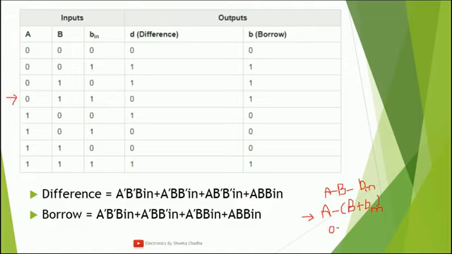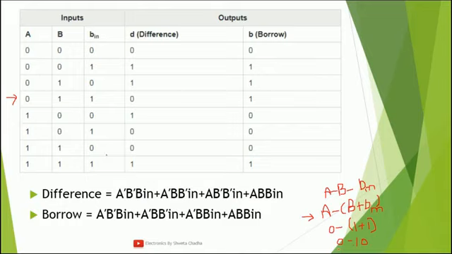0, 1, 1. So this is the activity that we want to perform. So hence you are supposed to get 0 minus 1 plus 1 is 10, with the help of half subtractor we have discussed that. So now this is the actual relationship, 0 minus 10, which is not possible because we want to subtract a greater value from a lesser value.